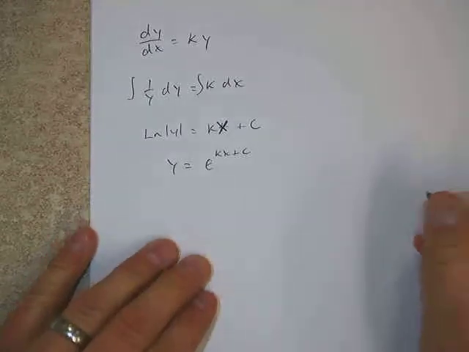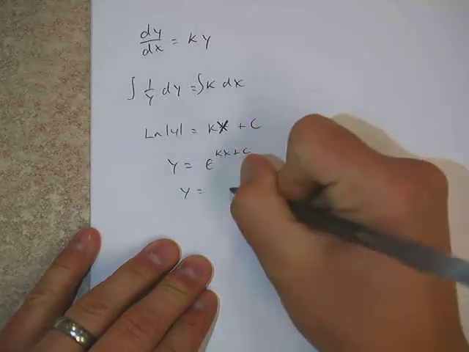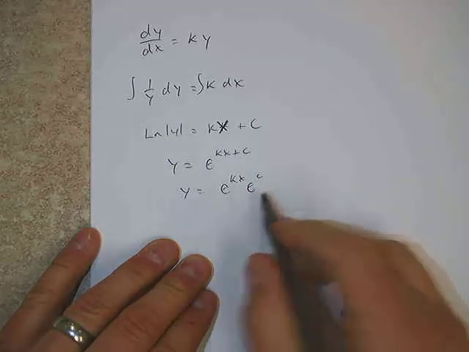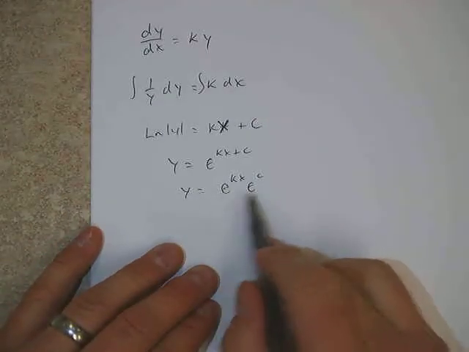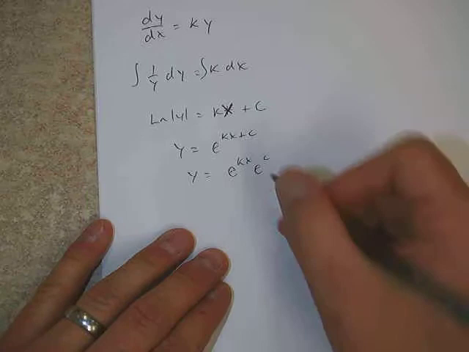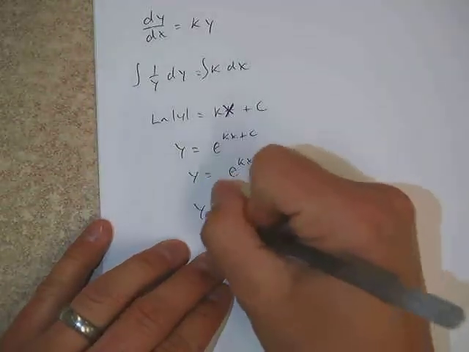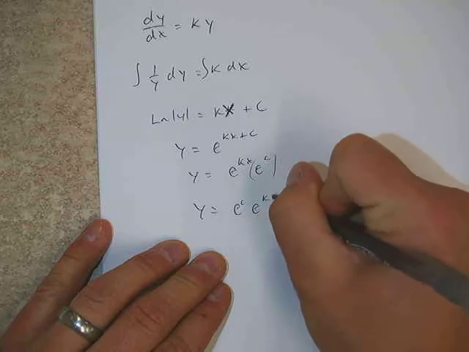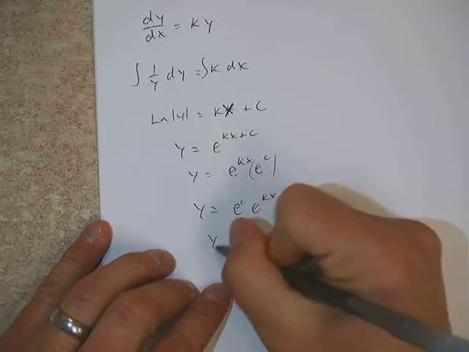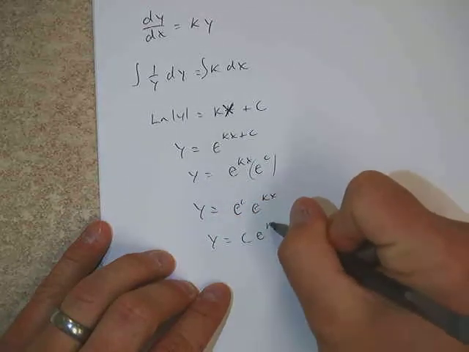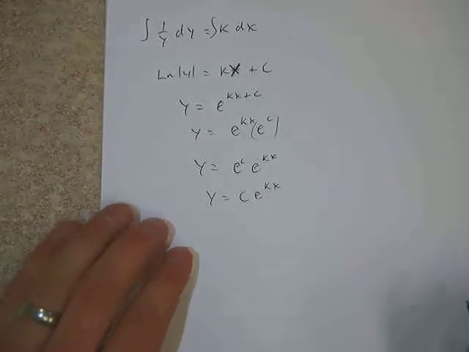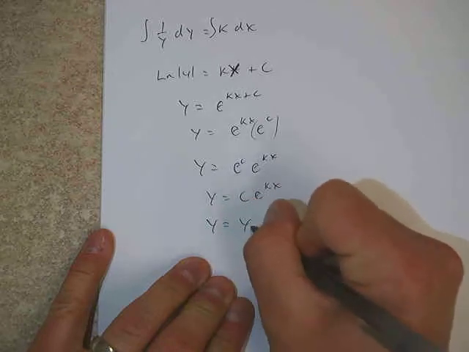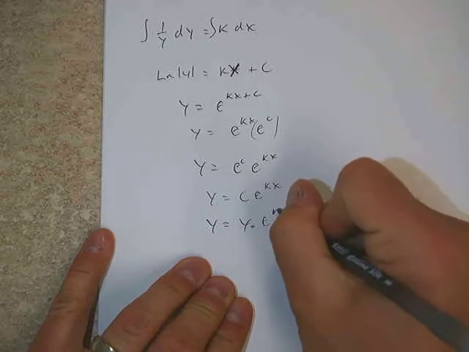And then at that point, we would compose both sides with e. That would leave us with y over here. We get e to the kx plus c up here. And when we use our rules for exponents, we could rewrite that as kx and c separate, e to the kx times e to the c, the same as e to the kx plus c. And remember that right there is just a constant, so we always wind up with something of the form e to the c times e to the kx when we put it out in front, because really e to the c is just a constant, and we wind up with that as our equation.